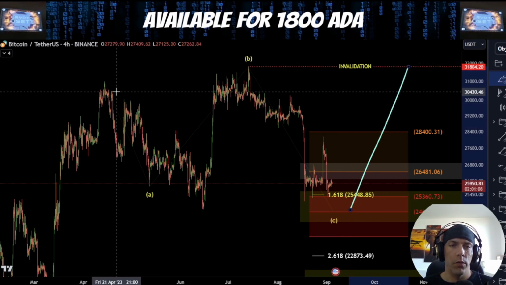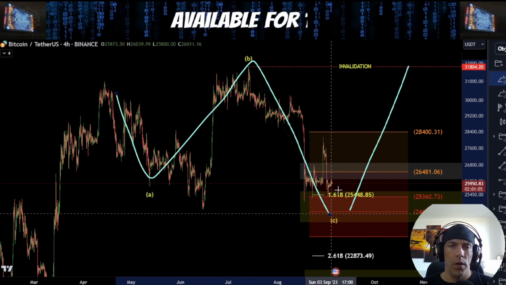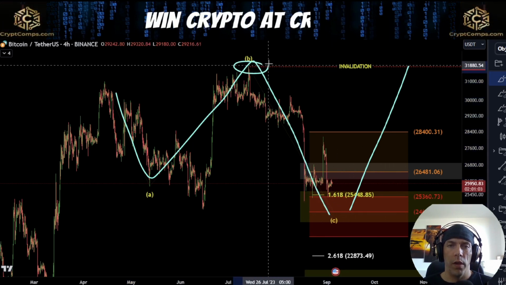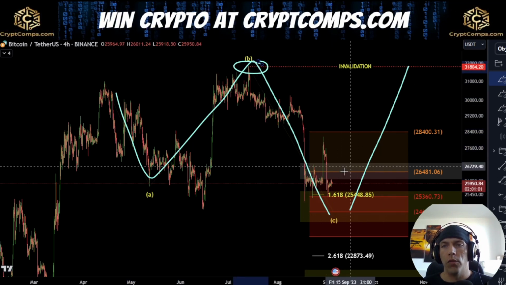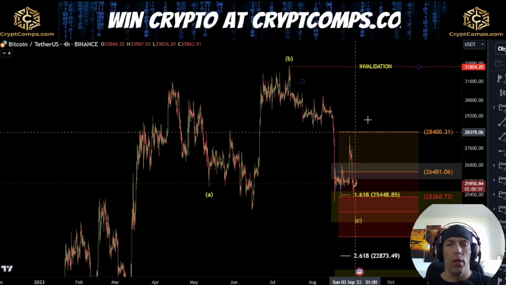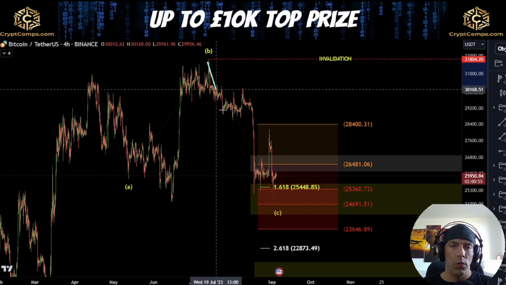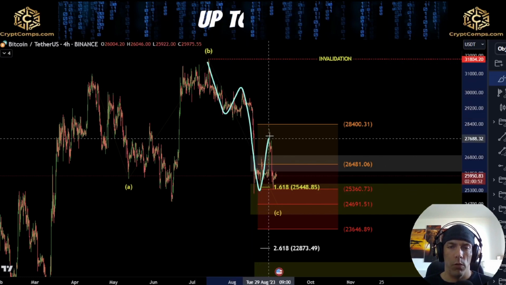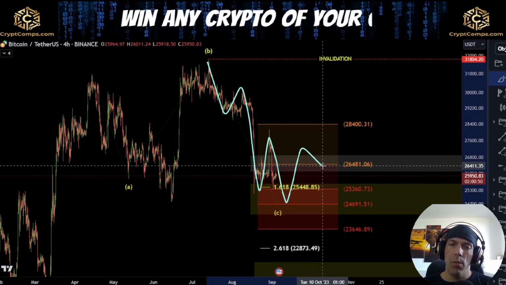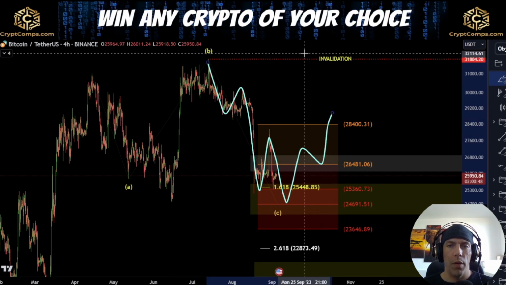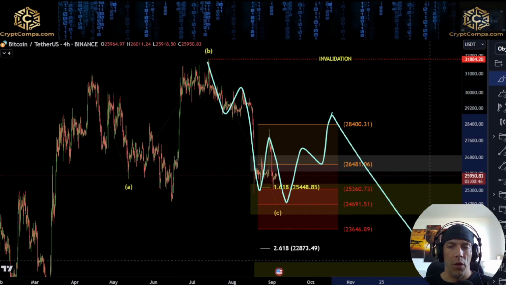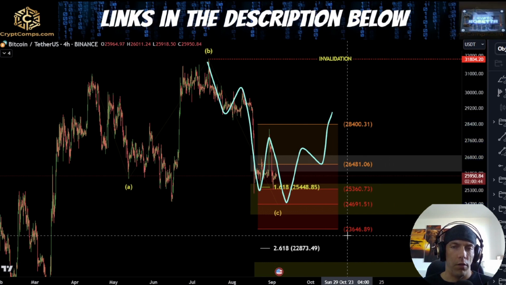Now, confirmation of this as a flat correction over here would be actually moving back above this high of this 30,804. Until we actually break back above that point, we'd have to be very careful, because what we could still see here is that we get 1, 2, 3, 4, 5 here. We get 3 waves back to the upside, fail to break back above this, and this is actually a much bigger structure looking to break down in a bigger way.